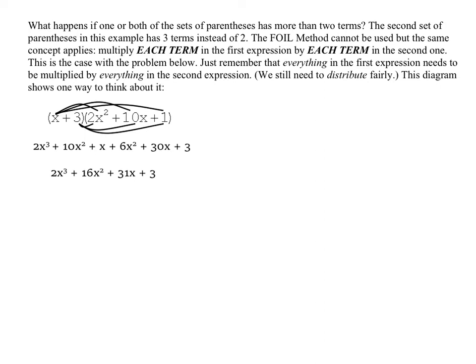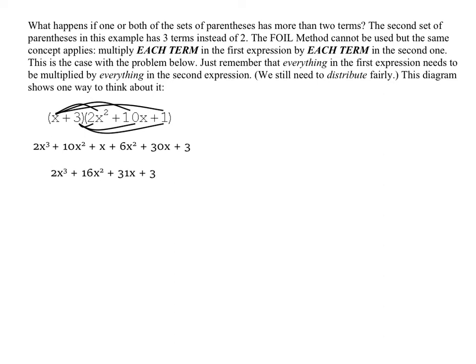You could just write down all of the terms in a row and then combine your like terms. I'm going to show you another way to do it as well. But the other thing to think about is if I'm doing 2 terms times 3 terms, when I'm finished doing all of it, I should, in my first step, have written down 6 total terms. Because if you think about it, you're doing 2 terms times 3 terms, which is going to result in 6 total terms.